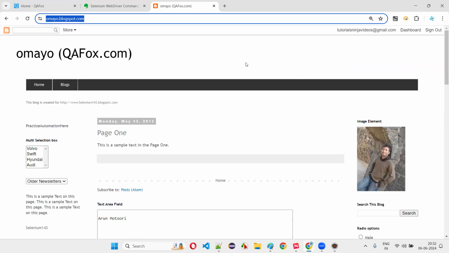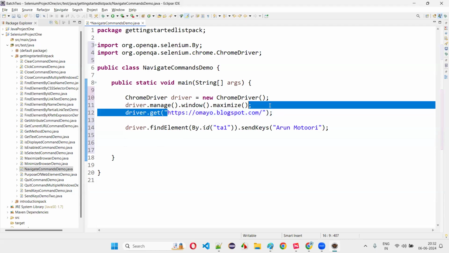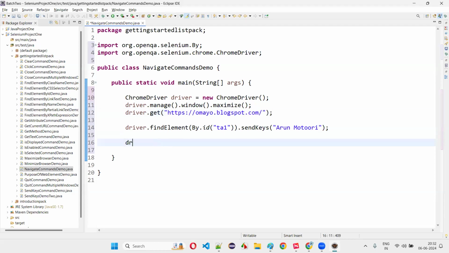For that you can use the driver.get command also, but there is another command. Initially we use the get command, right? But in between the script, if you want to navigate away from this website page to any other website, then we generally use the driver.navigate command.